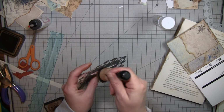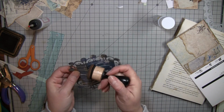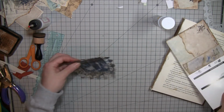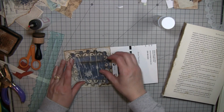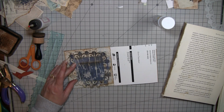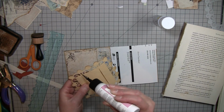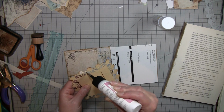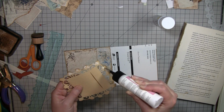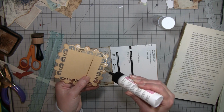I'm going to go ahead and ink it so we can see it a little bit better. Alright, I'm going to glue it right on here, but obviously what we're going to glue is the filigree on the outside and maybe a little bit of that. I'm using art glitter glue to do this because this might take a minute. Some of these things you don't think through very well, right? It's like, oh yeah, let's just do that. I figure as long as most of these are glued down, then it'll be alright. Of course, with my shaky hands, who knows.